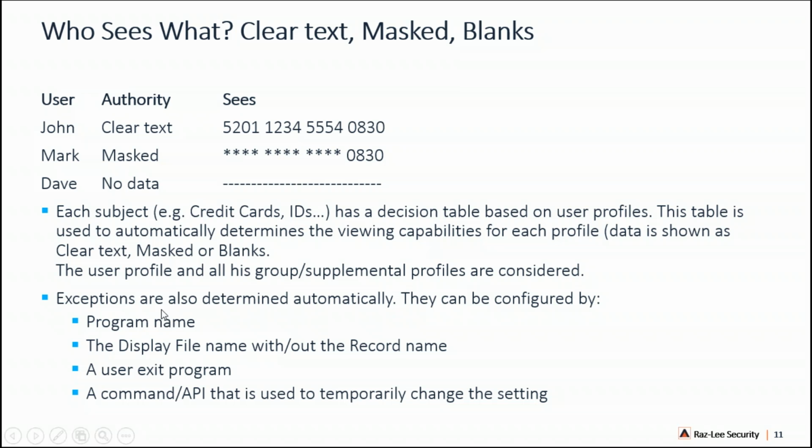For example, we are able to analyze which program is now using the data, and if a specific program is part of the invocation stack, the call stack, then we are able to alter the decision and switch between one of these according to the program.